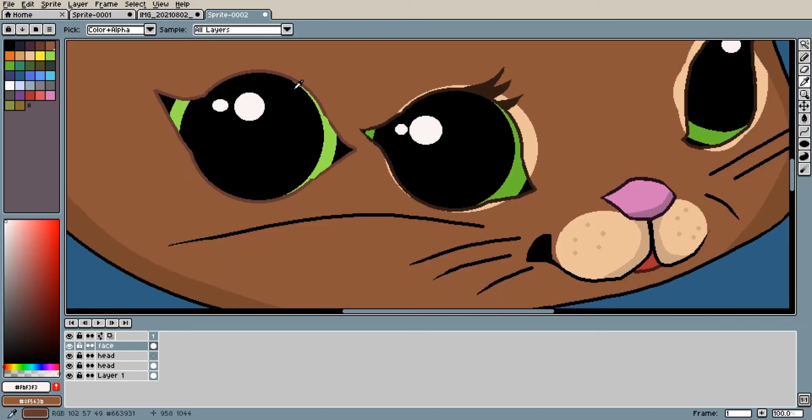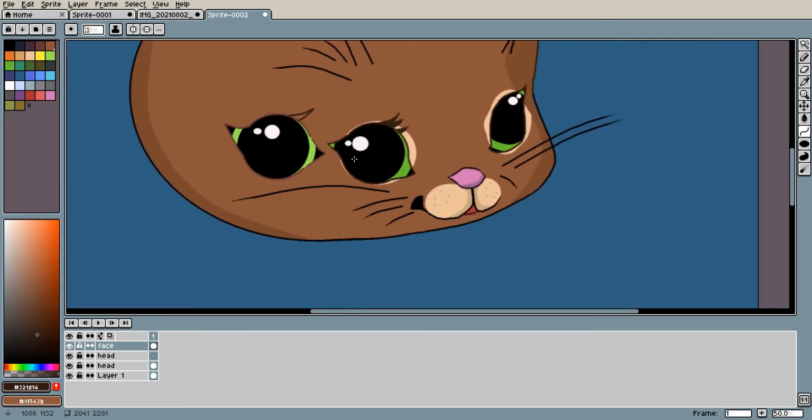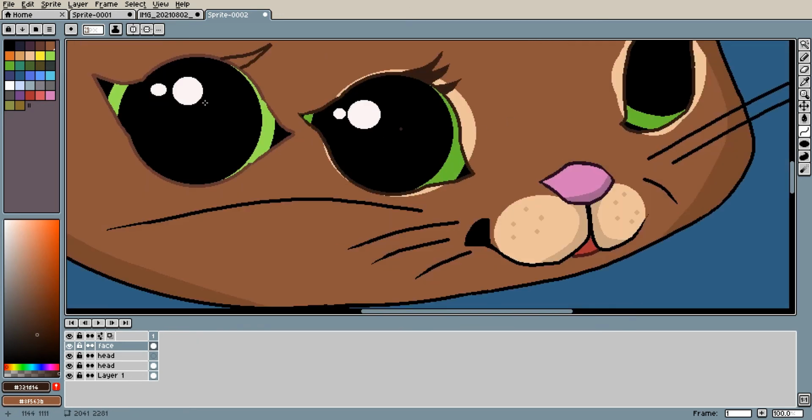And then I went ahead and added more details. I came over here and added little eyelashes, like so. You can add whatever you want. You don't have to do it like this. And yeah, that was it as far as the eyes.